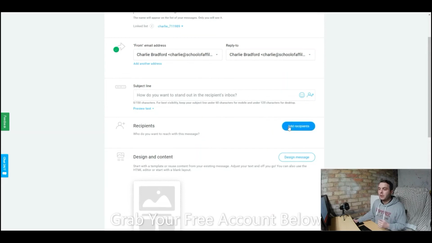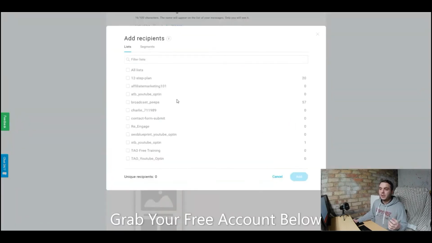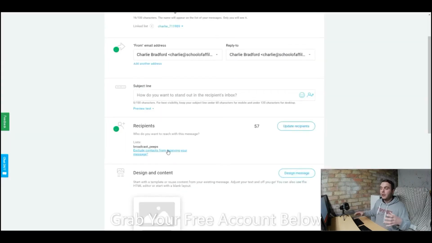Then here you want to add recipients. This is where segmentation is vital. So say I pick my broadcast people here. Say some of these people are inside a promotion, and I'm promoting a product, and they're in a series of 30 emails that I'm sending them. I do not want to start sending them broadcast emails, because that's going to get on their nerves, because they'll be getting too many emails. They're going to end up unsubscribing, and they could be really valuable leads.